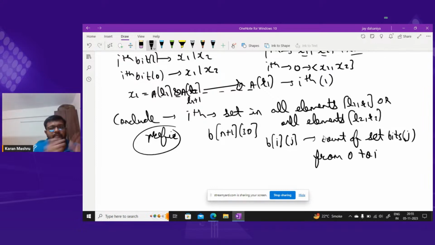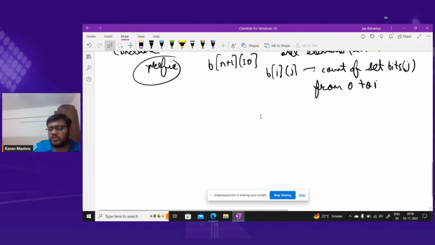When we do a prefix sum, prefix of I tells us the sum of all the elements from 0 to I. If we take a prefix sum, here I will take a 2D array, because for each bit I want to check how many times it is set up till index I. So B of i j will denote the count of numbers in which the jth bit is set from index 0 to index I. Now, if I want to check how many times the ith bit is set from L1 to R1, how can I get it?